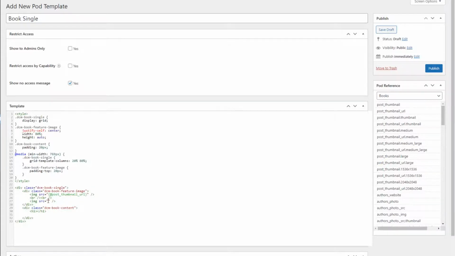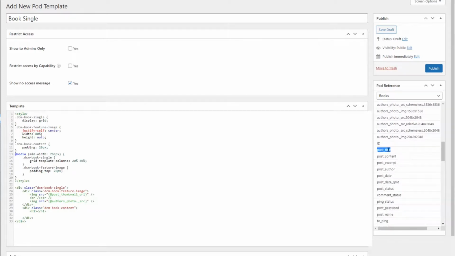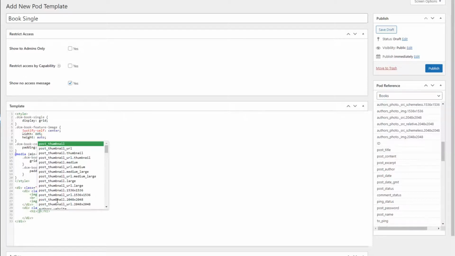Then for the second image source, I want to have the author's image, the author's photo. So I suppose I'll try this one and again do the curly brace, @, curly brace. Okay, and then over here in the H1 tag, I want to have the post title, which is here. Gonna do the same thing. Curly brace, @. Now this time, see when I added the @, we get a pop-up here.